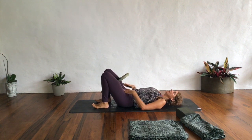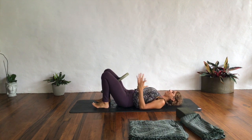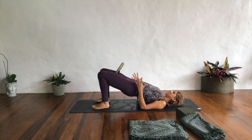We want a neutral pelvis here. Okay, and then press the upper arms down into the floor. You can bend the elbows and point the fingers up. Press through the four corners of those feet. Lift the pelvis into bridge.